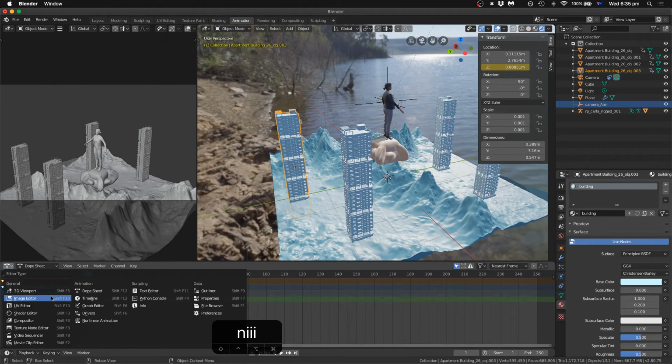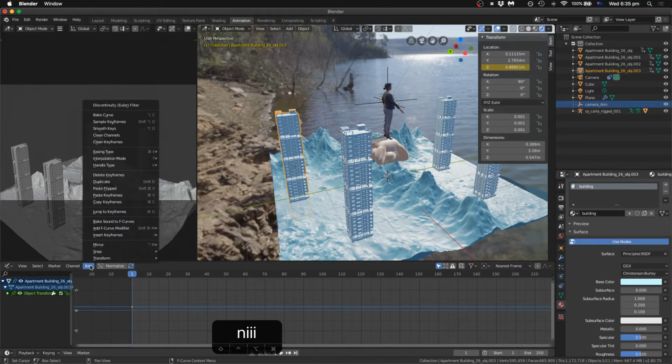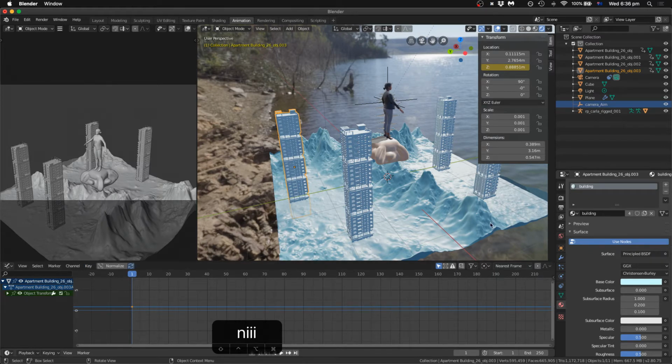Next, if we go into the graph editor, and we've got this keyframe here, we can go Key, and this is the function we're going to use, Bake Sound to F-Curves. And this is a really powerful function because, much like what we did with the landscape, it's another form of data visualization where the input, in this case the sound, is going to create visual 3D graphics.